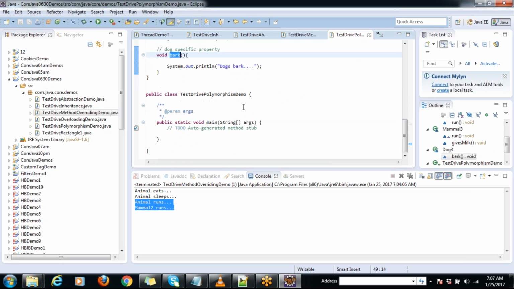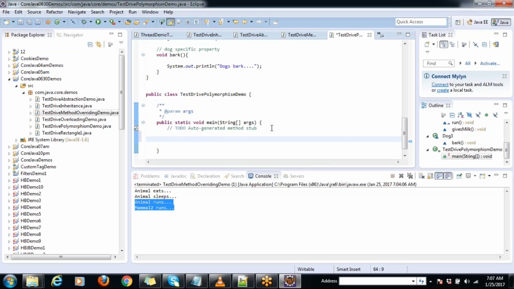Now I use an animal object, animal3, with an animal reference. Creation of an object is done in a single statement, that is animal3.